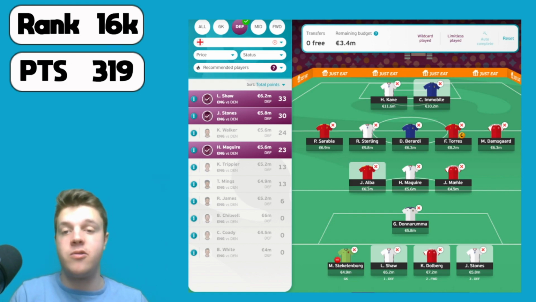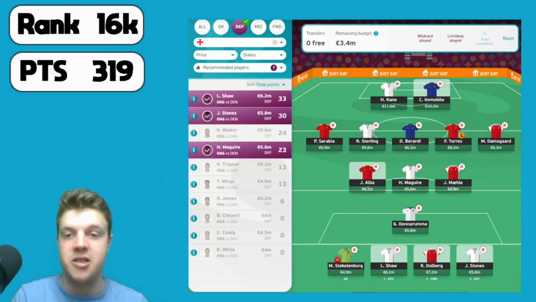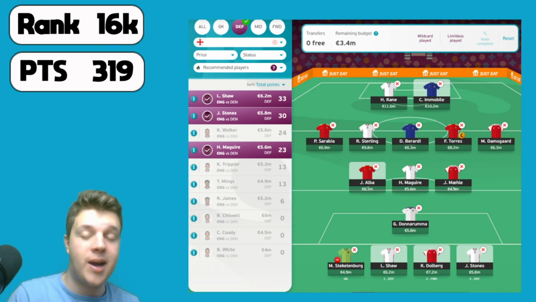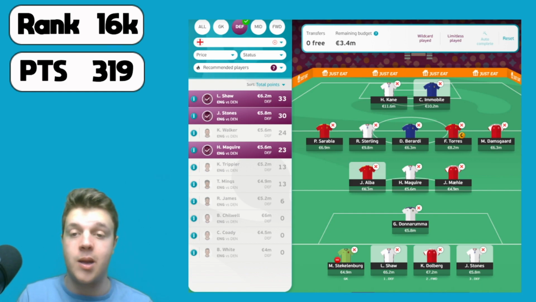The way Luke Shaw's been playing so far this tournament, he's on 3 assists. He's one behind the assist leader, Zuba, and he could easily go and get the most assists for this whole tournament. And John Stones is obviously pretty solid at the back. He does have some goal threat as well, obviously hitting the post against Scotland. He was unfortunate in that game not to pick up a goal.